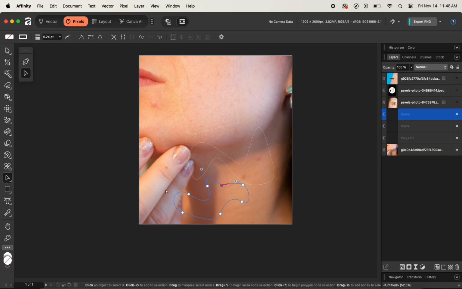As the name implies, the node tool basically allows us to adjust the nodes or points from different vector shapes, like so. We can adjust or tweak the nodes. We can change the anchor points, like so. We can change the direction of the anchor points.